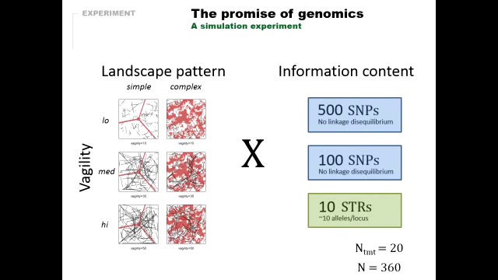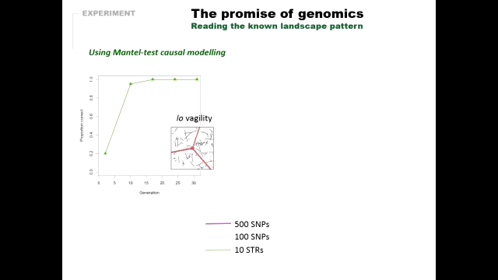Effectively, these SNPs are completely independent in my scenario. Whether they would be independent in reality is up for debate. So we run these simulations, and the question then emerges: can we read the landscape? Can we read a known landscape pattern? We simulate the data with a known resistant structure that's slowing the dispersal and movement of animals, and can we yank it back out of the genetic data?